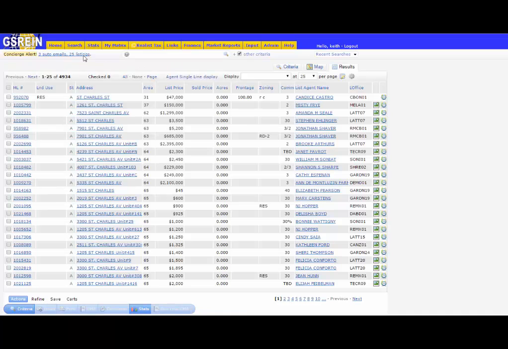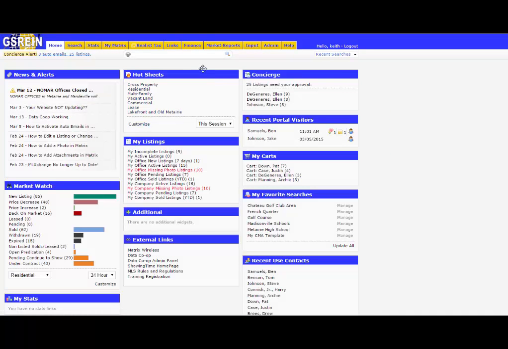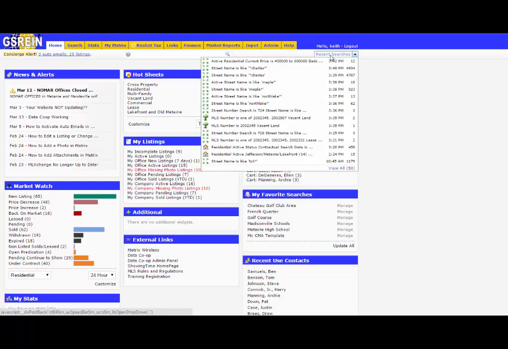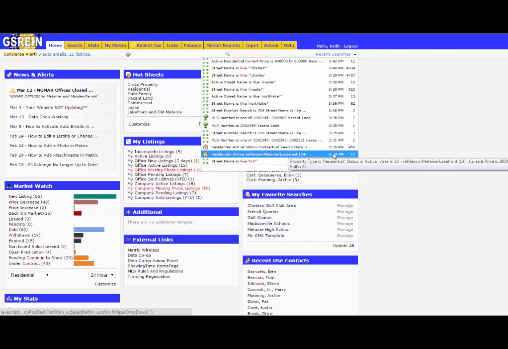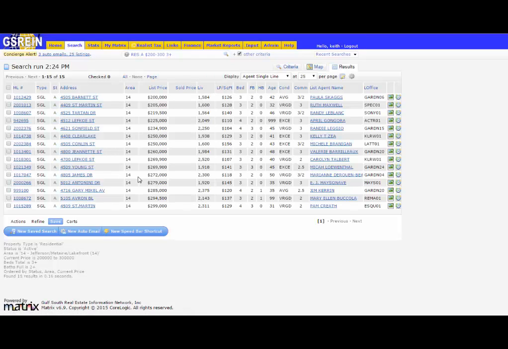Okay. Now next, what I'd like to show you is that we have recent searches right up here at the top, right underneath your name. This shows you your 50 last searches. So if you knew you did a search earlier today, what you can do is open this up, scroll down, and find that time that you did that search, and just click on it, and it's going to pull it right back up. So it's a short-term memory for you on your recent searches.